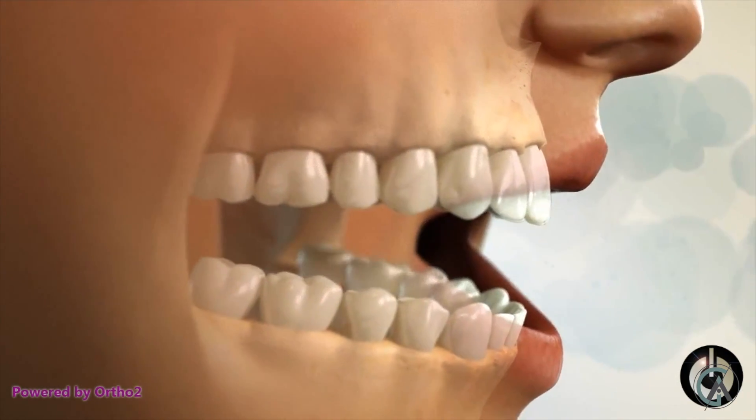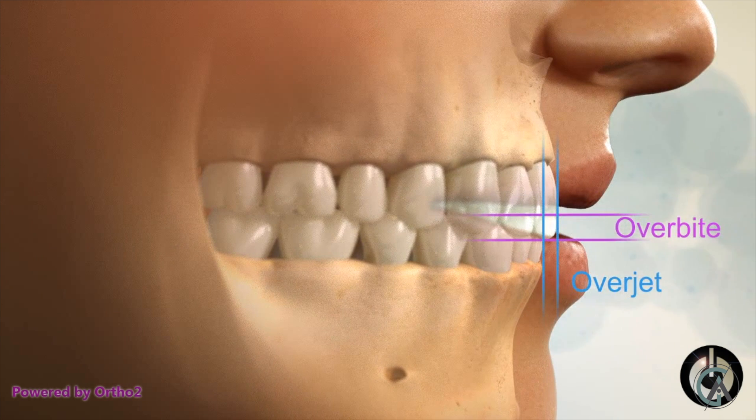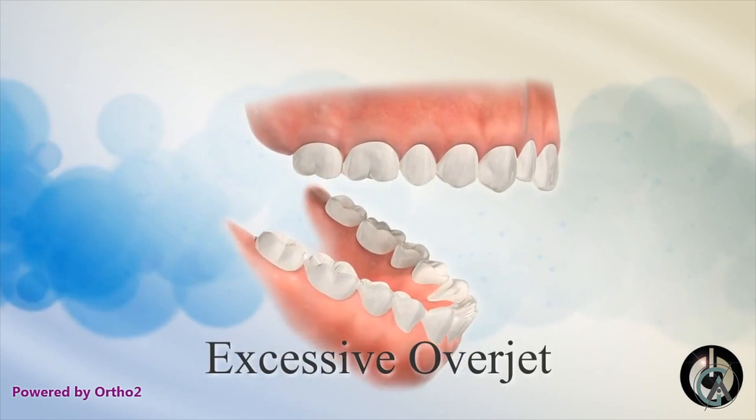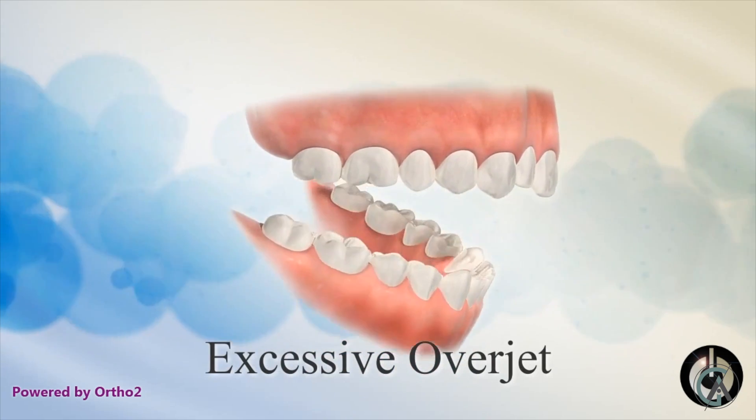Before we get started, I'm going to briefly go over this because we talked about it in the last video. An overbite is how much your upper and lower teeth overlap each other in the vertical dimension. What we're going to talk about today is overjet, which is the more proper term, meaning your upper teeth are further forward compared to your lower teeth. This is also called a class 2 bite. This is a really complicated topic but I wanted to simplify it down to the bare bones while giving it all the respect it deserves.